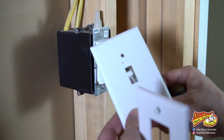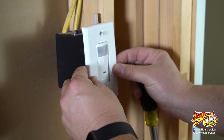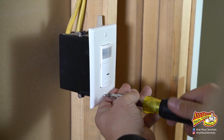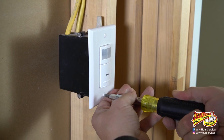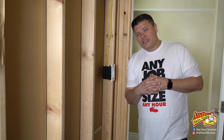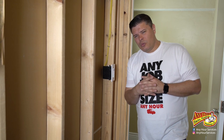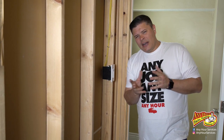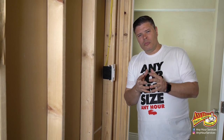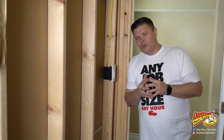The previous switch was a toggle switch, so the old cover plate isn't going to work. We have this decor style plate instead. I was always told to make sure your screws line up. This was only slightly harder than installing a single pole light switch — the only tricky part was identifying which is the hot wire and which is the load wire. If you've got a room or closet where an occupancy sensor or motion detector can help save energy from people leaving the lights on, this is a really good option.